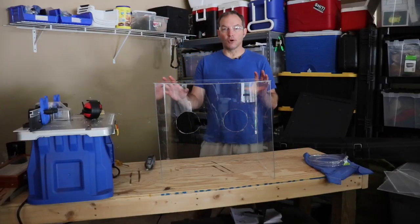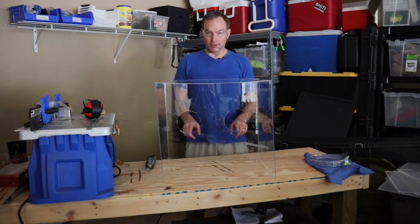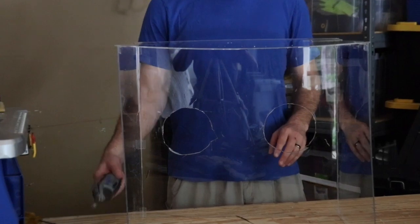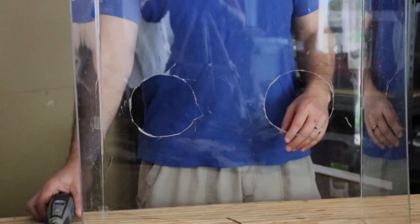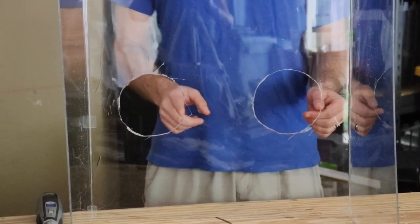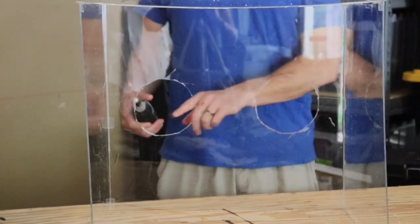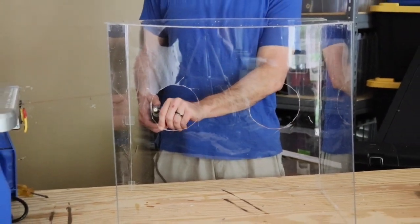Okay, so now that we got the whole box together, as you can see here, these edges are real rough. A piece right here blew out. I don't think that the jigsaw was the way to go with cutting these out. I probably should have thought about this earlier. I should have grabbed this Dremel and used that, because the vibration from the jigsaw created a bunch of cracks and a big blowout right here. So what we're going to try to do today is use the Dremel to go around these edges and see if we can smooth this out a little. And if that doesn't work, then we'll come up with something else.